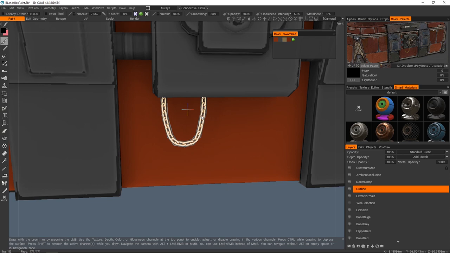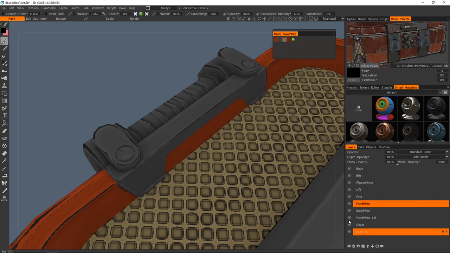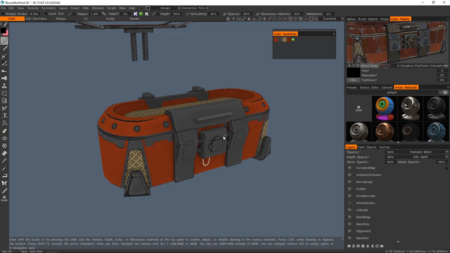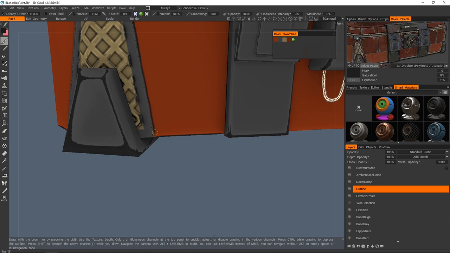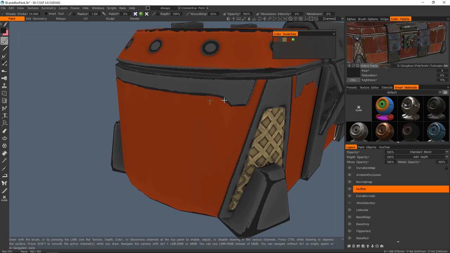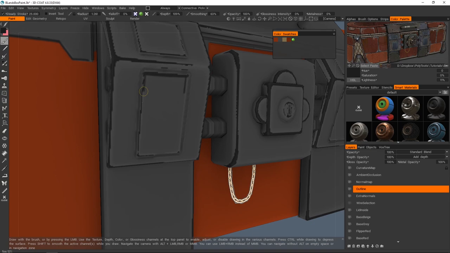I'm just tidying up some layers here, things that I no longer need or I didn't actually ever need from the start. Basically removing some of those original bake layers and tidying things up a bit. And now I am coming in with the same color as the outline and also on the same layer, and I'm just adding in my own manual outlines here and there. And I believe for this I'm actually using the steady stroke option, which you can find up in the top left-ish menu, which is pretty cool.